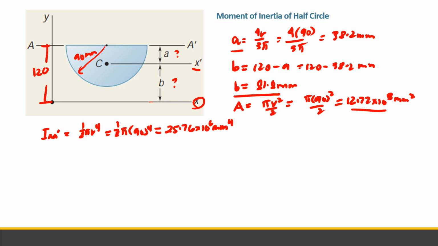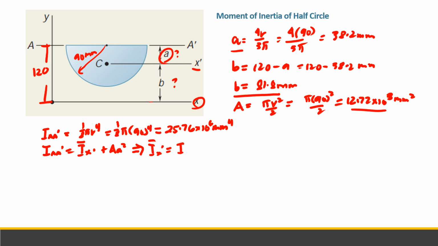Okay. So in the parallel axis theorem, I_AA' is equal to I_x', the centroidal moment of inertia, plus A d squared, but the distance here is our a. So A a squared. So the equation we will have, to determine the centroidal moment of inertia, is to subtract A a squared from the I_AA.